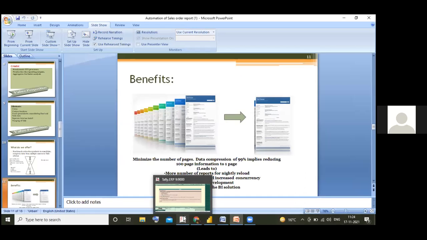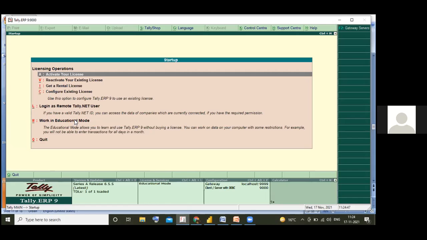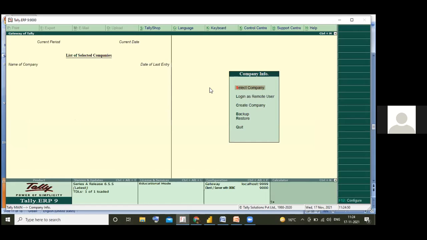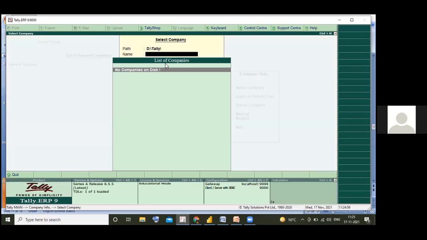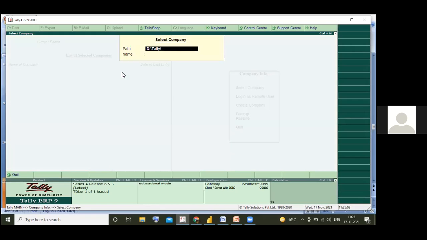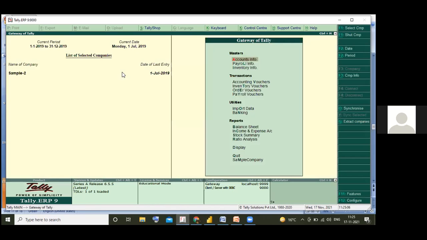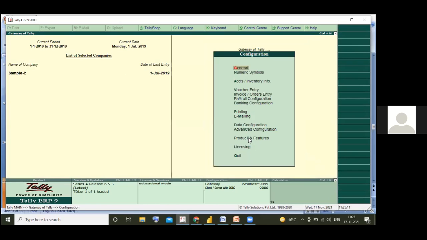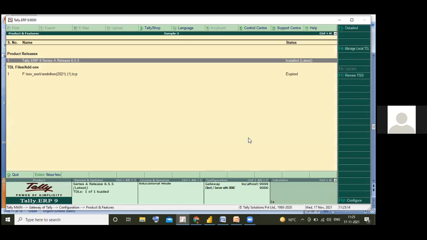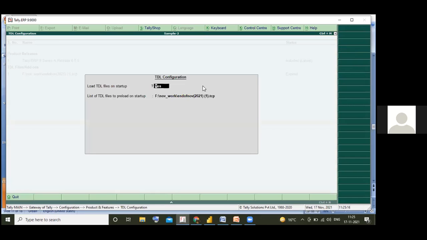I'm opening Tally and going to the work in education mode. Select one company, like just sample company. Go to configure, go to the product and features, select that part where the TCP was stored.